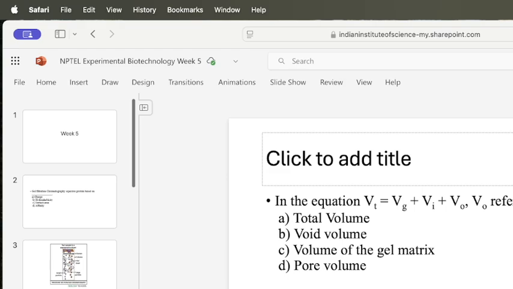You can think about this question for a couple of minutes. These are four different terms that are used for volumes. To answer this question, first you can try to expand what these four different terms would mean. You can think for a couple of minutes, start with what these four different terms would mean, and then we can take it from there.